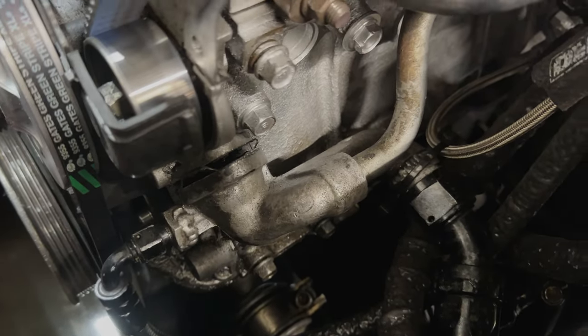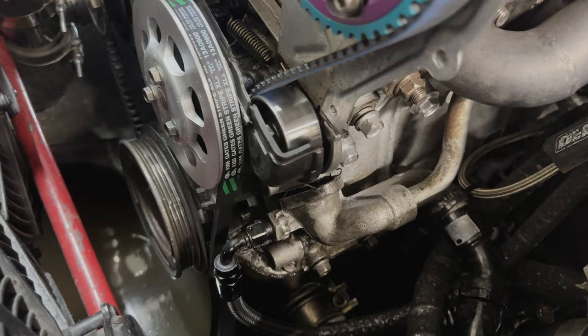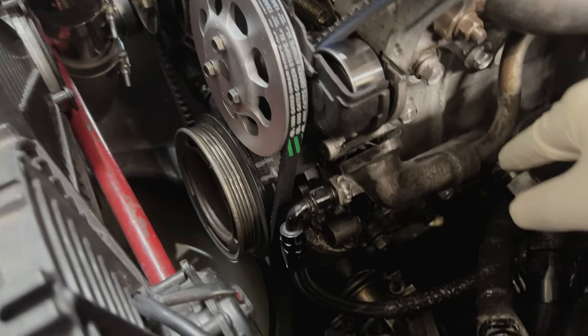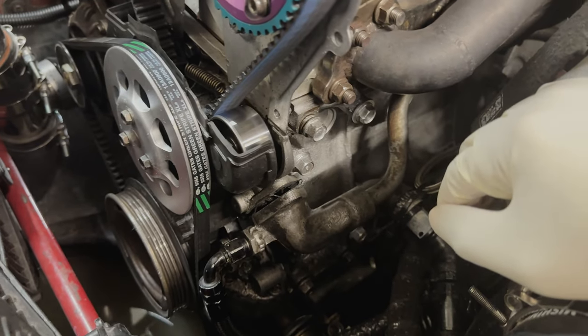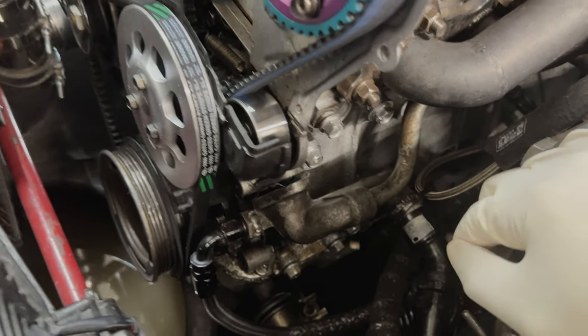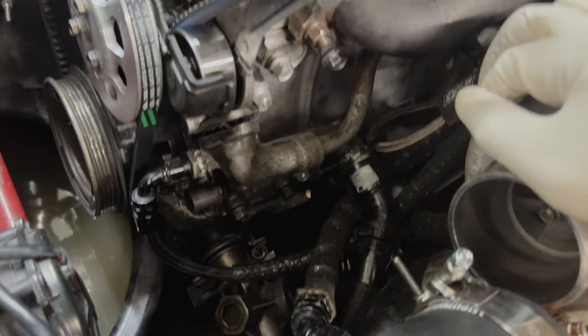All right, got everything popped off. Just took the bolt out, hit it with a hammer. Usual stuff, so we'll pry this out, get it cleaned up as best we can, and then from there we will keep moving the rest of it. I think I need to take this off further back just so I can get the whole thing off, but I'm gonna try and avoid taking the whole thing off because I don't wanna have to take this off for the end line, all this other stuff, so we'll see what we get to.